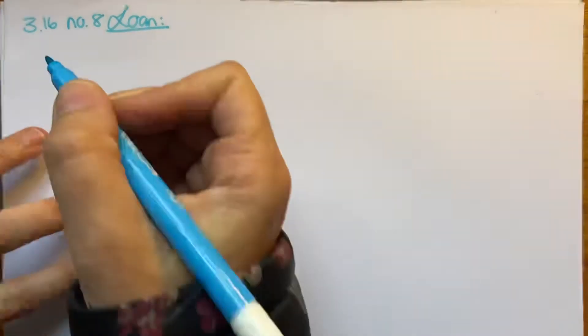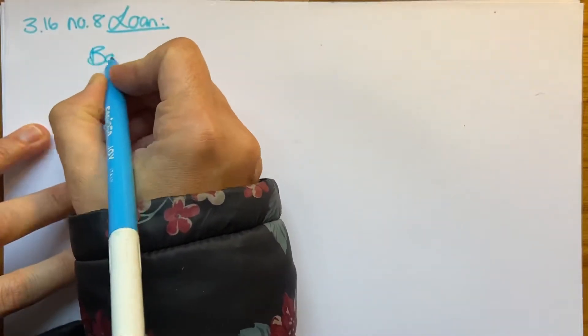Looking at number 8, those amounts that they've listed there, I'm going to use them. So first of all, if you look at your loan at the beginning of the year, what was your balance when you began?